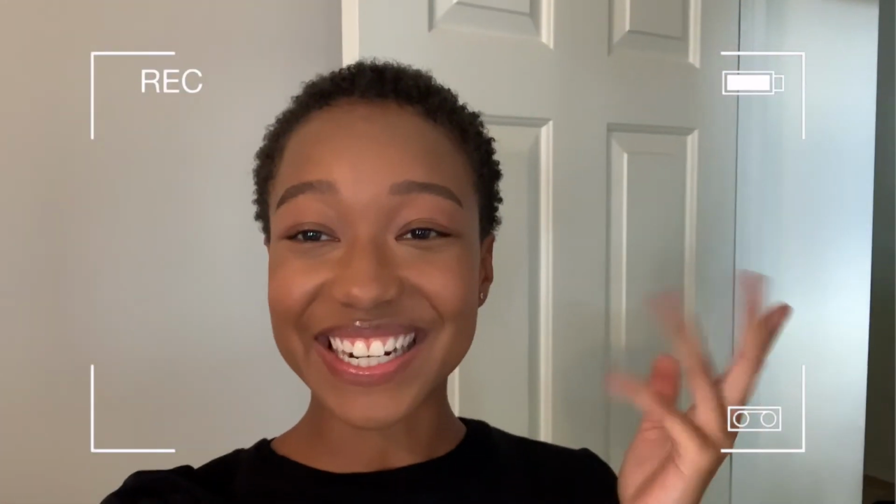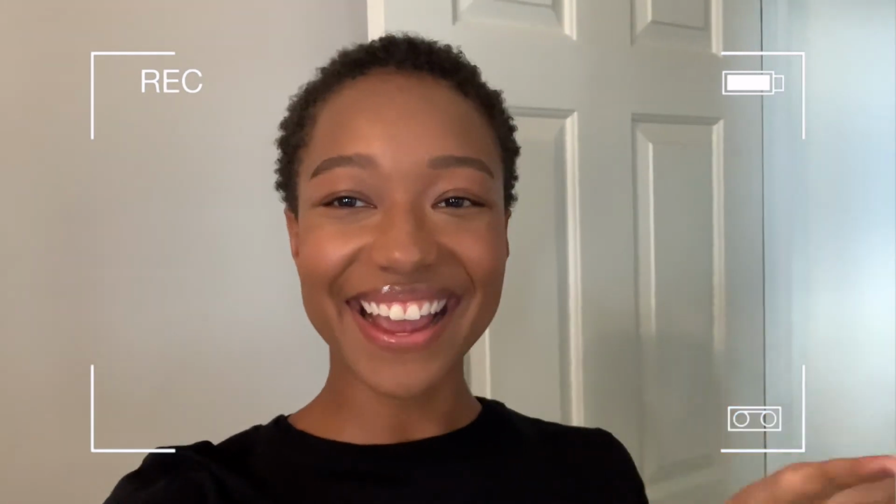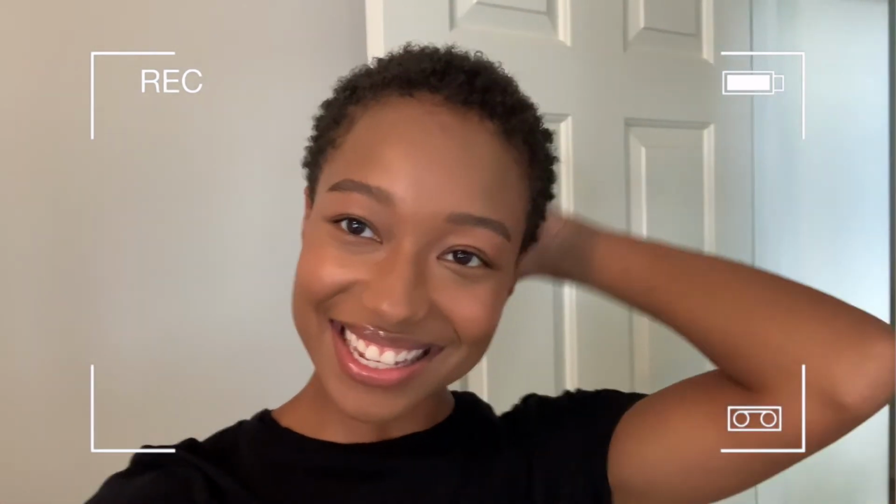So hey everyone, I just wanted to pop back on here and let y'all know I did end up going to the barbershop and cutting my hair. I'm so happy, I feel like myself again. I love my short hair. Yes, I'm so glad I decided to go ahead and chop it back off like I had it before I grew it out for braids. But yeah, so this is the update after taking out my knotless braids.